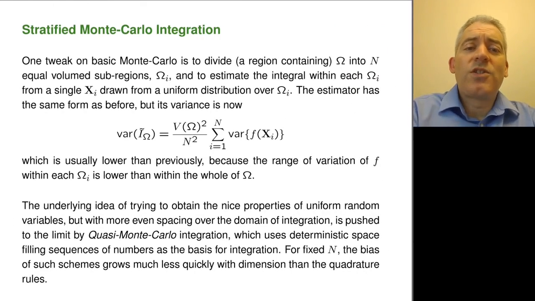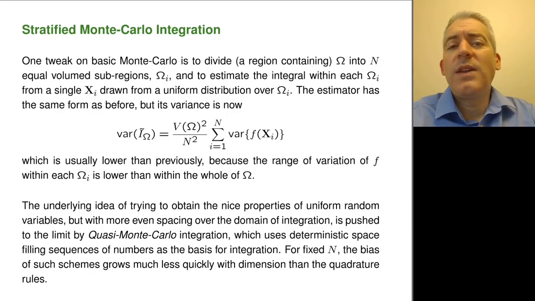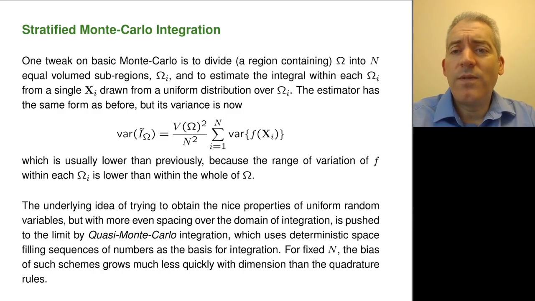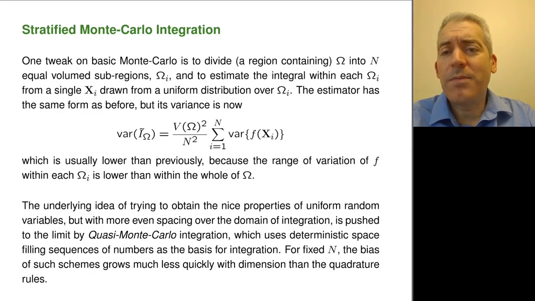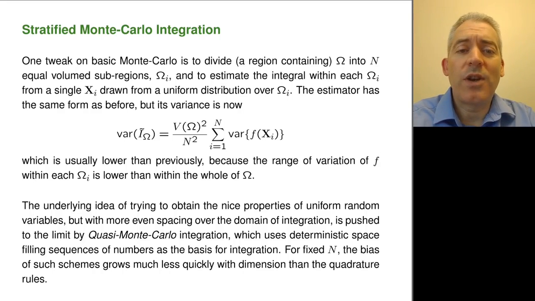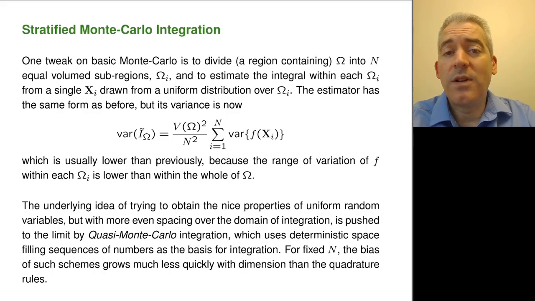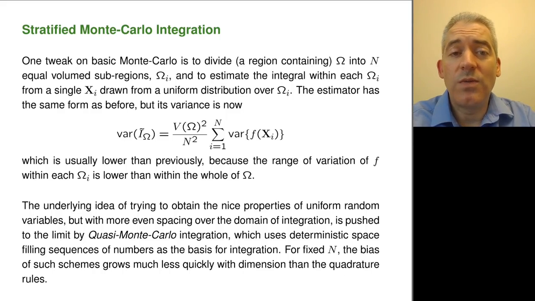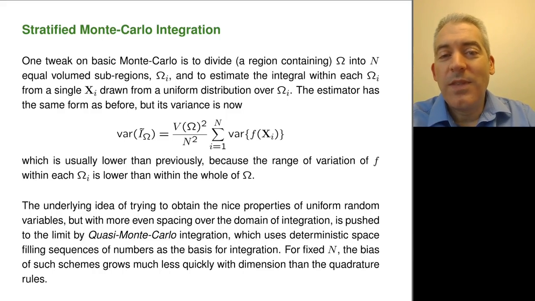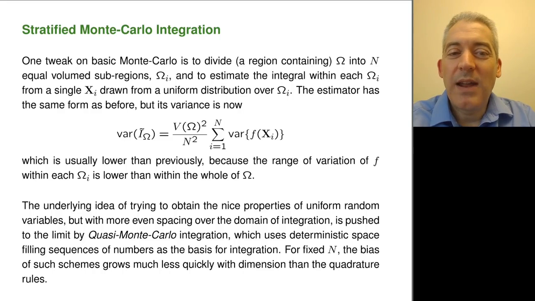So Monte Carlo isn't super efficient, but there are things that you can do in practice to improve it. And it's all a bit problem specific, and so it's hard to give super general advice. But one thing you could do is stratify your Monte Carlo sampling. So if you actually just divide your integration region into subregions, then you could do your Monte Carlo estimation within each of those subregions and then combine those, right? That can actually bring the variance down. The details are not so important for this course, but that's a perfectly reasonable strategy in some cases.